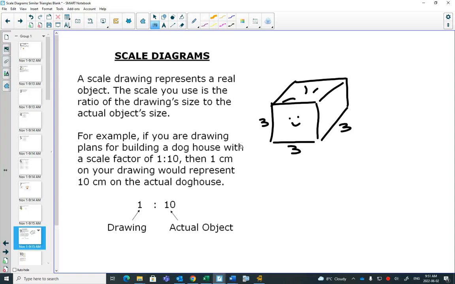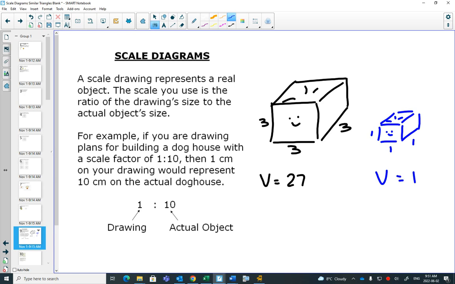If we had a cube named Marley, and we were reducing its sides by a factor of 1/3, this would be the new Marley, where all the sides are 1. Can you see that the volume of the old Marley would be length times width times height, which is 27 units cubed? And the new volume, when you reduced it by 3, is 1 times 1 times 1, which is only 1.